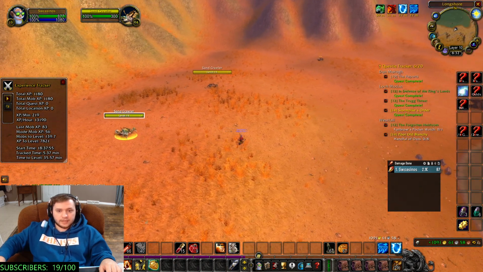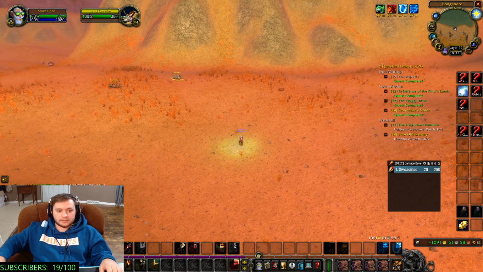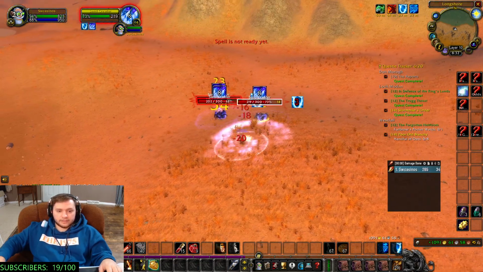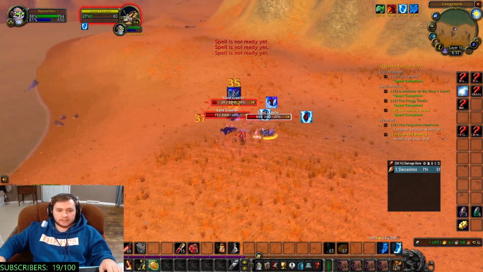But yeah, we'll get into the actual farm here with the sand crawlers. Now, depending on layer, you may have somebody else out here with you. If you're in a guild or you're looking for a group, you can just layer these off and get to a different layer and try to find a spot that has less people in it.